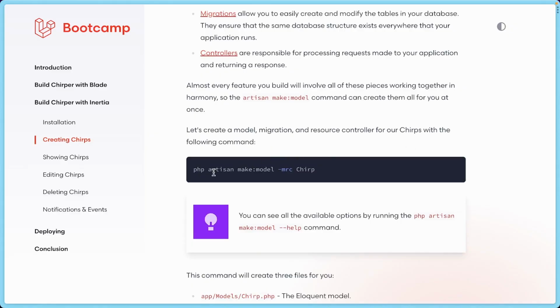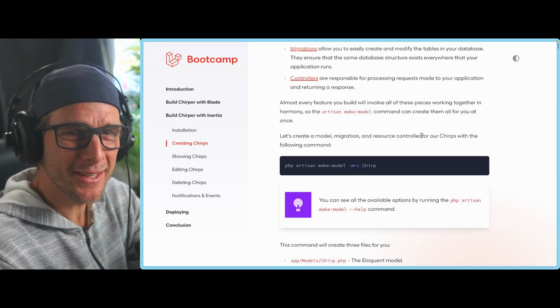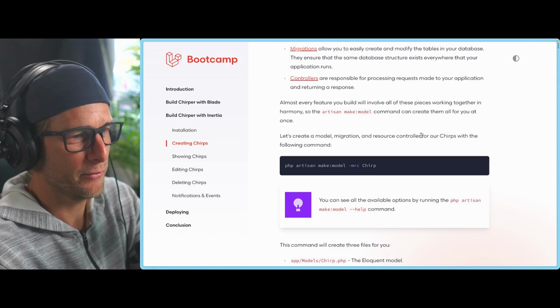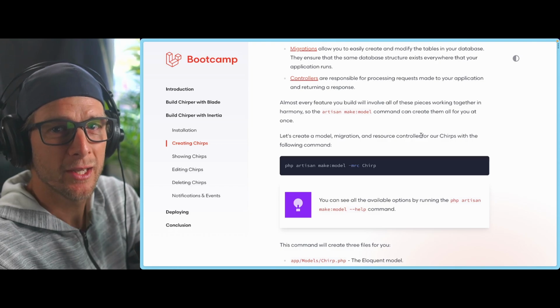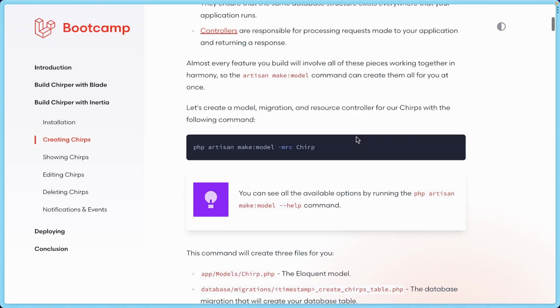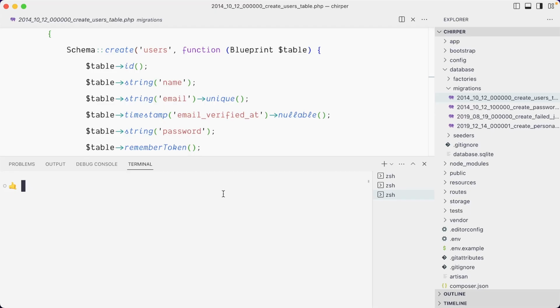And here, look at this. We're going to go PHP artisan make model for a Chirp model, but we're going to go dash m to create the migration as well, and rc to create a resource controller. So a resource controller is a controller that already comes wired up with the 7, I think, RESTful actions that you have in the convention of view, show a single one, index for the list of all, create, update, destroy, all that stuff. Check this out. I'm going to copy that command and let's go PHP artisan make model Chirp.